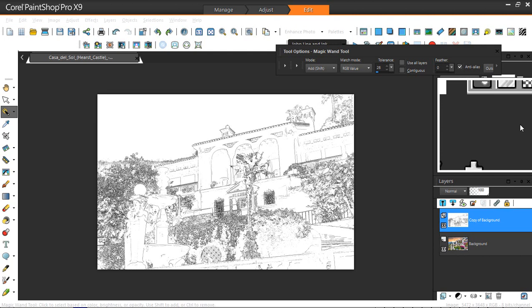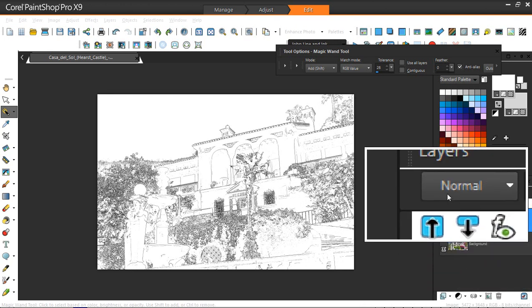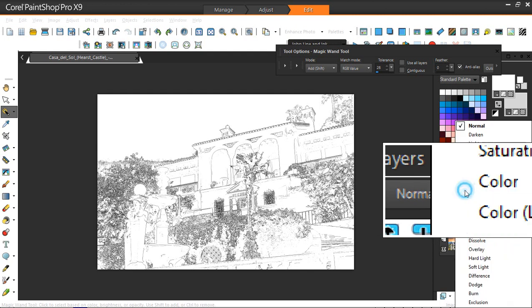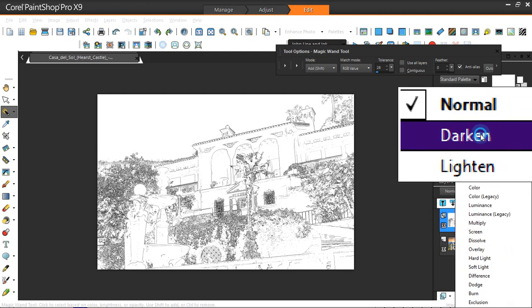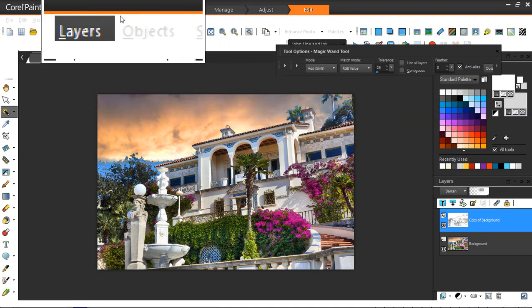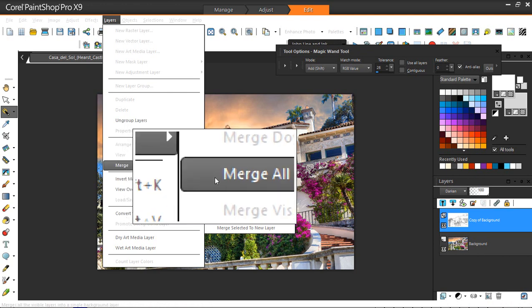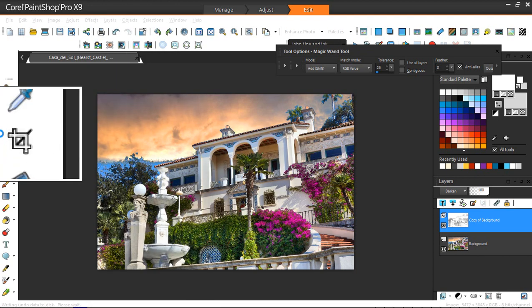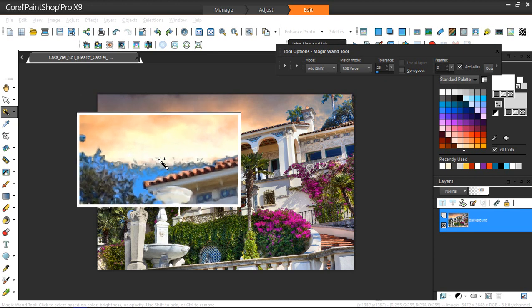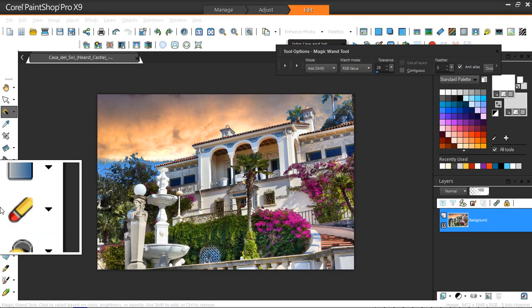Okay. So this is our top layer. We're going to blend that now with the background layer. So we'll go for the blend mode, which is currently set to normal. I'm going to change this to darken, and there you have your line and ink drawn. So if you're happy with that, then we just simply go to layers, merge all, and we now have one composite layer. Normally I'd run this through Sharplet and that would just sharpen up all the smaller details again. But that would do for the time being.